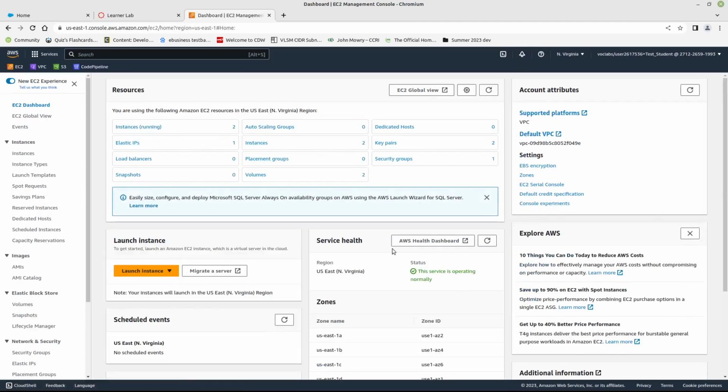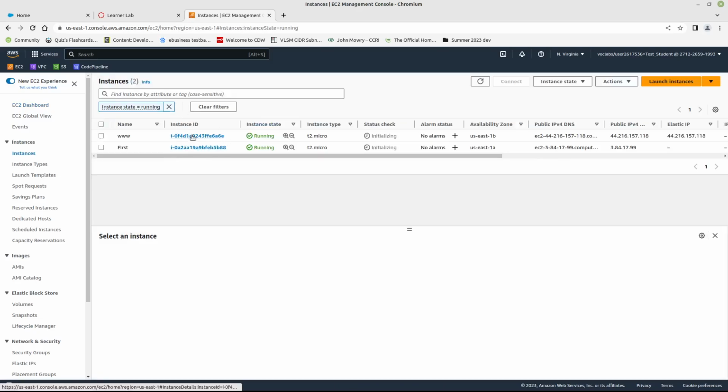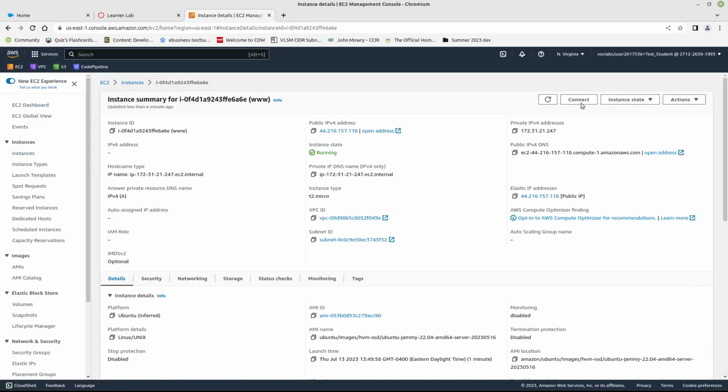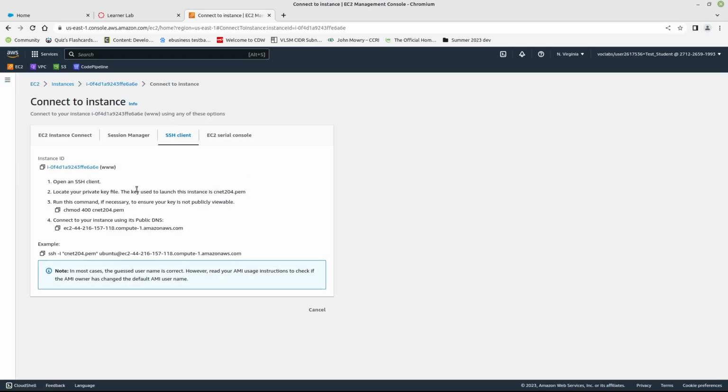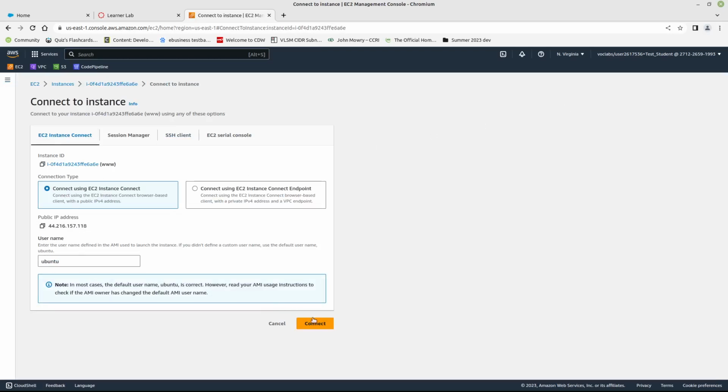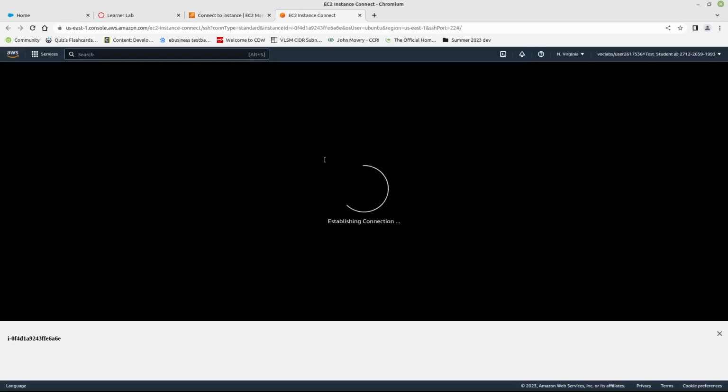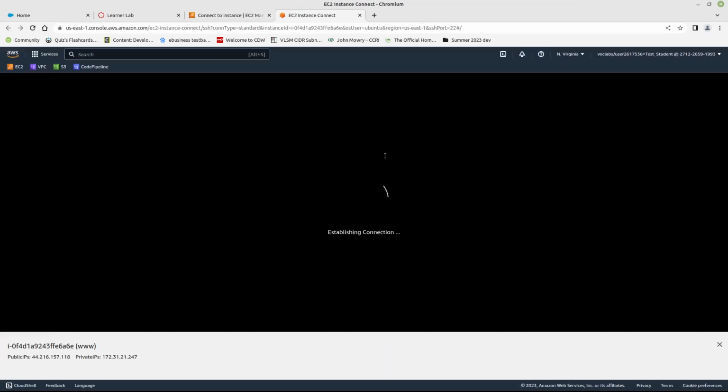I'm actually just going to use the instance connect this time. You can use either. Get comfortable with both. I'm using EC2 instance connect instead of the command line, because then I don't have to copy paste stuff back and forth. So there we go.